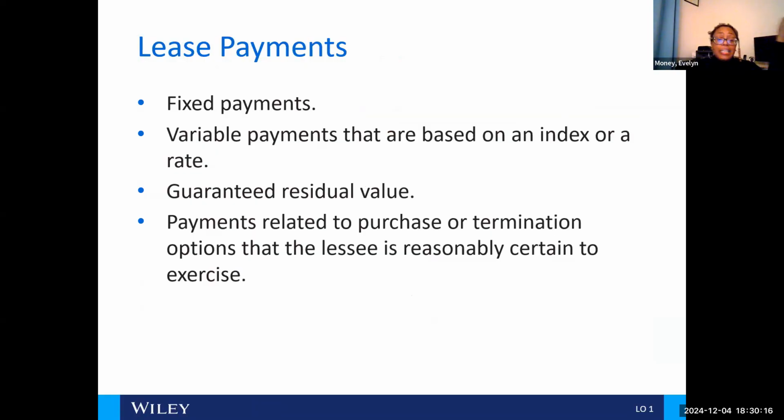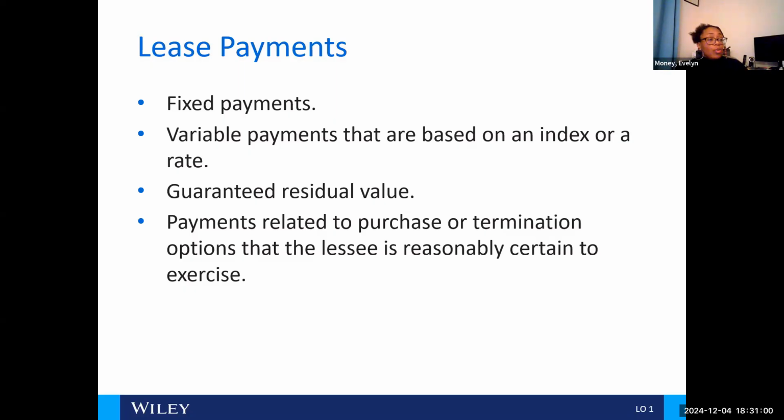All right, now let's look at the 90% test. With the 90% test, this is all about the fair value, the present value, excuse me, of the lease payments. So we did all of that work in intermediate one with the time value of money, and it comes back to haunt us again because now we have to find the present value of our lease payments. If the present value of our lease payments is 90% or more than the fair value of the asset, then we are essentially, as the lessee, paying for the entire thing. So because of that, this lease would be categorized as a finance lease.